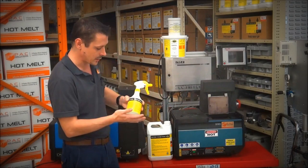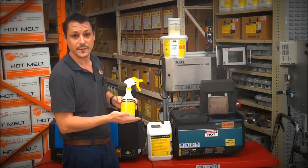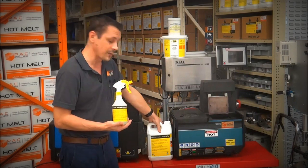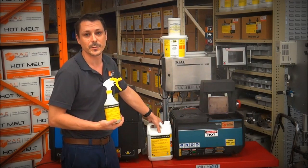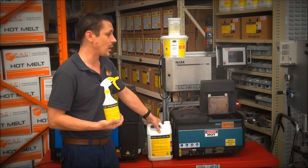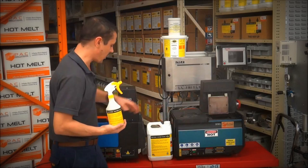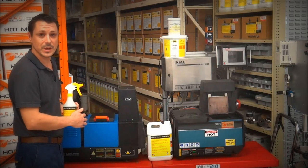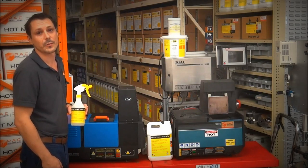The product is Guard EV60, and I've used the 750ml bottle here. We've also got it in a 5-litre container, so you can buy it in bulk and get it a little bit cheaper for the guys that would use it a lot out on the floor. If you've got a lot of these hot melt machines, then probably buying it in the 5-litre container is a lot better.